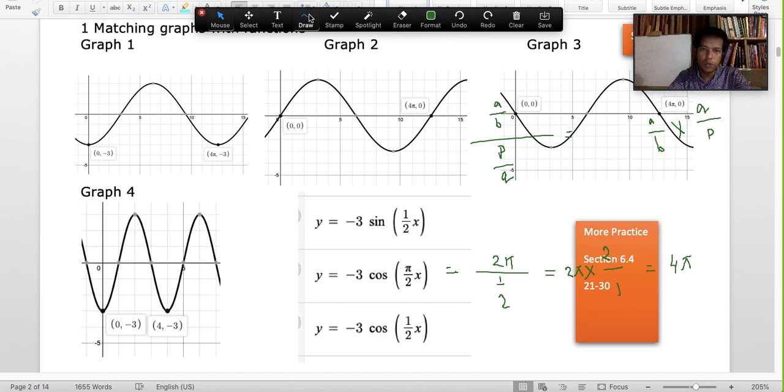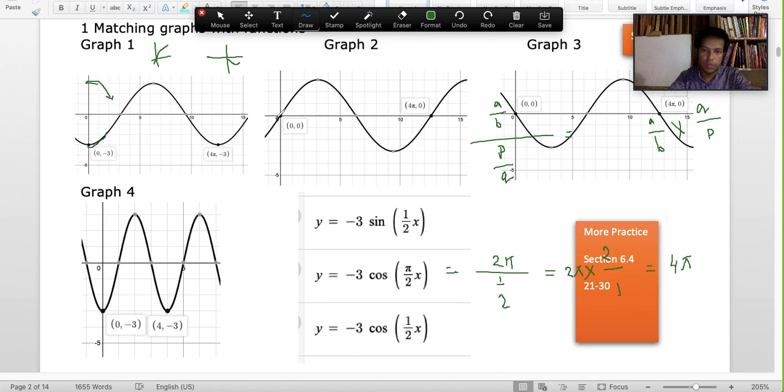Now we have to look at which graph is sine and which graph is cosine. So this first graph is a cosine graph, a negative cosine graph, this one. How do we know? We know it because a positive cosine graph should start at 1, 2, 3. If the amplitude is 3, then a positive cosine graph should start from here. Positive and negative sine graphs actually start from the center. It goes like this, and the negative sine graph starts from the opposite. It's just the reflection. So this is the basic concept.